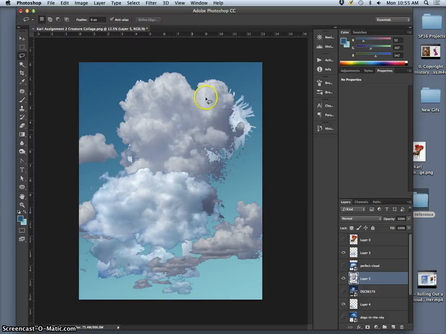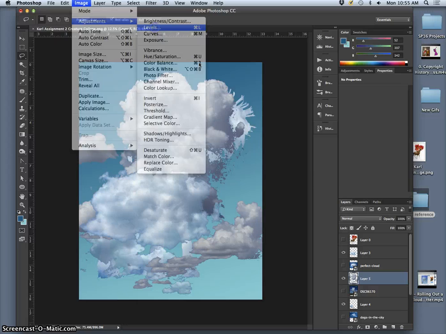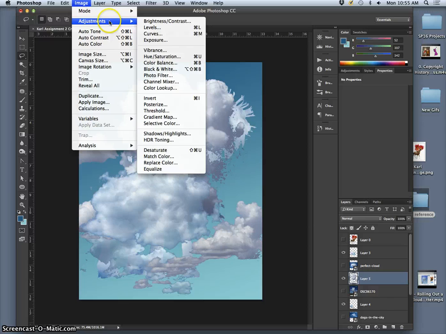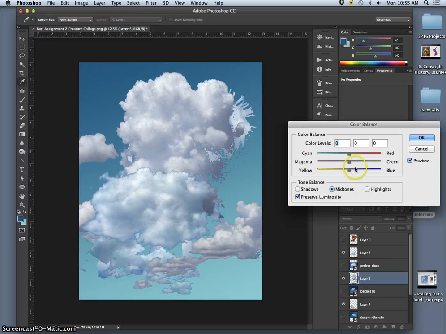So how do I make this color kind of fit more with the consistency of my other reference? I just go up to Image Adjustment Levels first. I want to play with the histogram a little bit, maybe make it a little bit more subtle or a little bit deeper, even limit highlights if I need to. But the levels look pretty good. This is really about the color temperature.